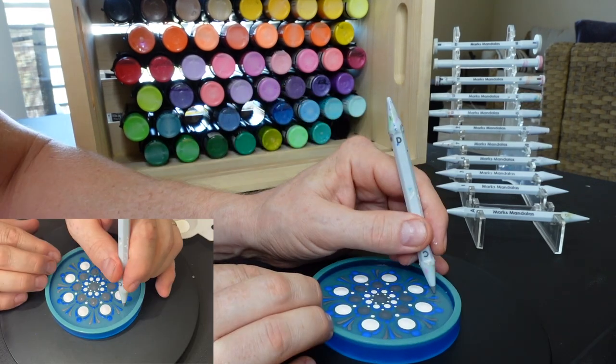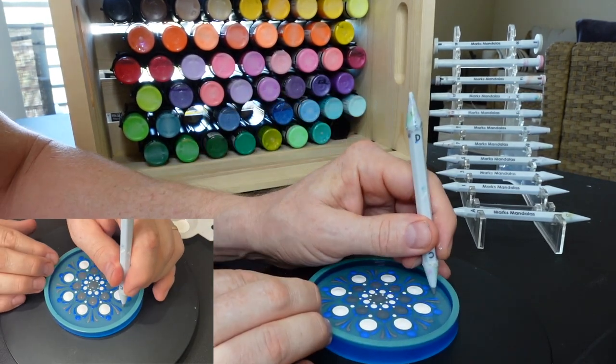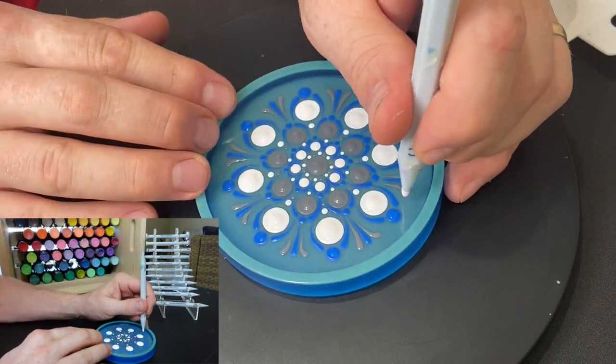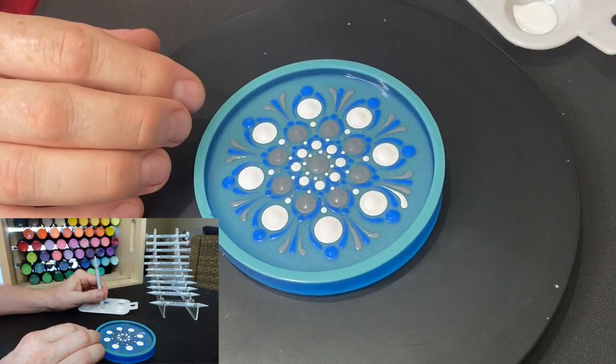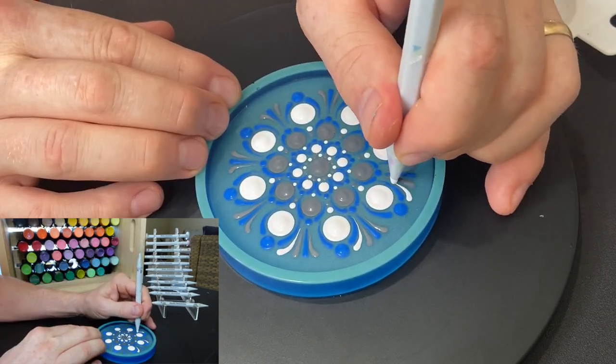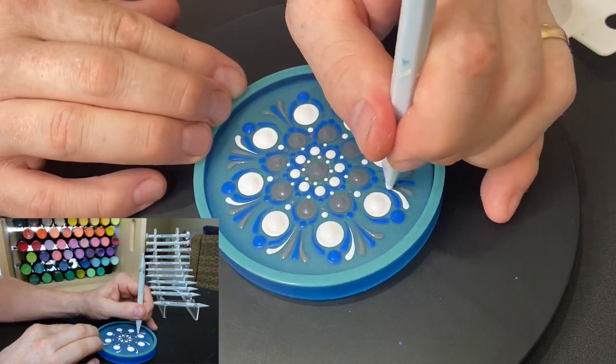As far as the amount of glow dust I added it may have been more than I needed to add but I don't think that was really a bad thing. It gives kind of a layered effect when you see the coaster from the side and it also glows I would say pretty darn bright in a dark room. I was really impressed with how bright it glows.